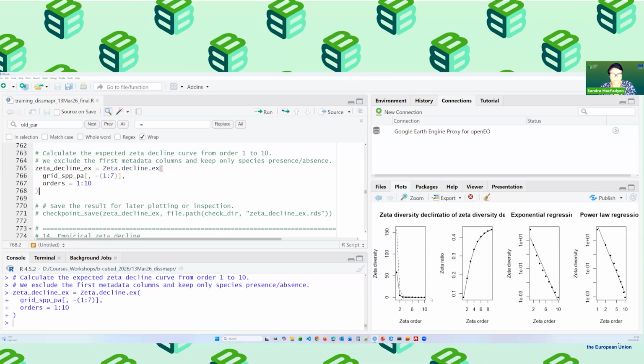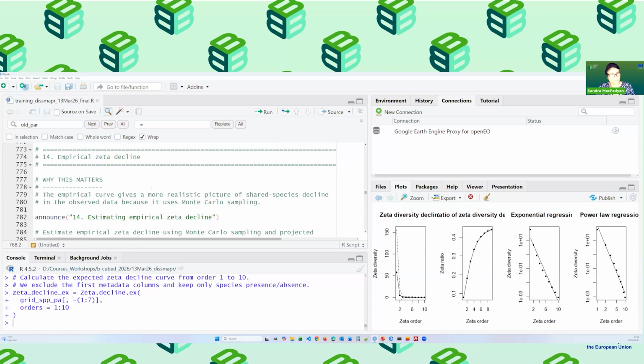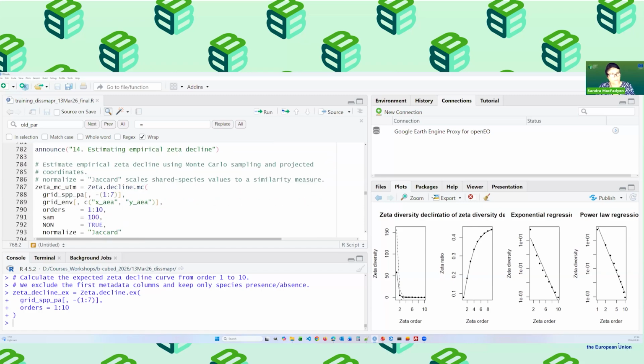So the diversity is lower, there's fewer species that are shared across the whole area. And this is your zeta ratio, which is the opposite of that. It's telling you how that ratio drops with distance, and these are your exponential and power laws, which I won't talk about in too much detail now. All right, and this is the different version.